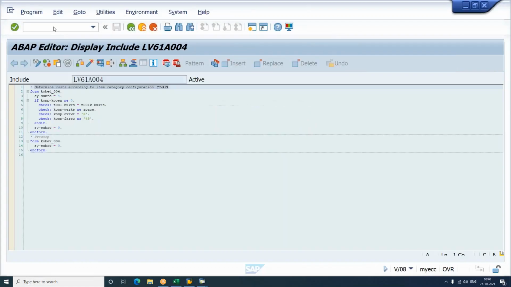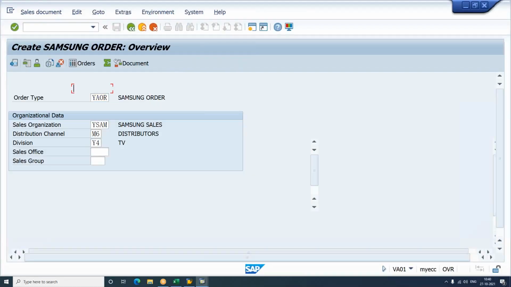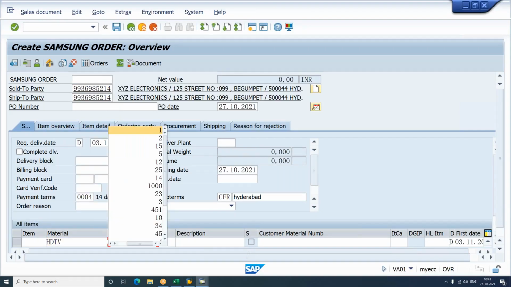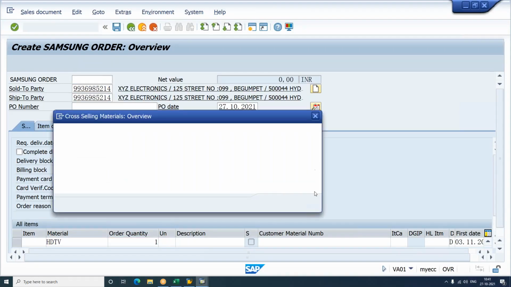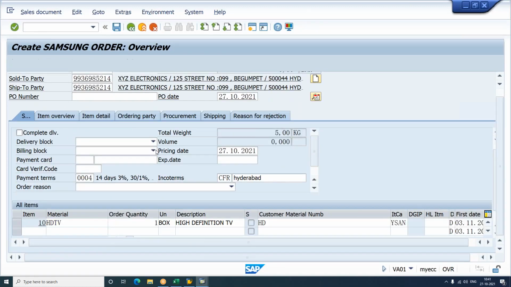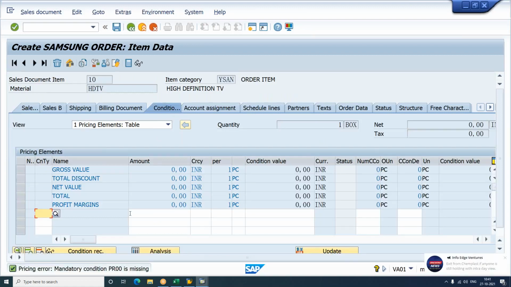Now, if you go for creating an order, in the conditions tab you can see there is no manufacturing cost copied.